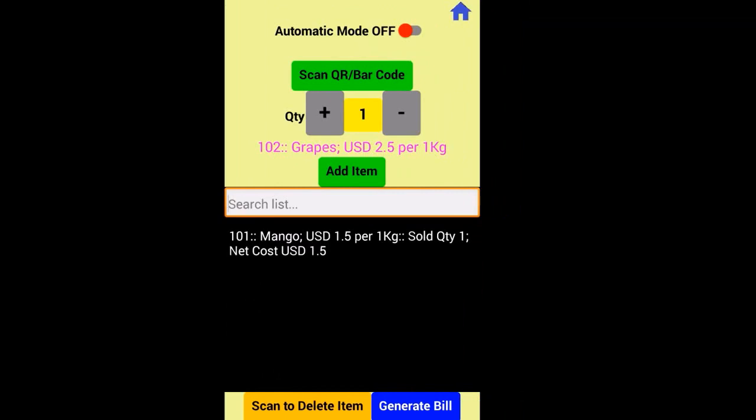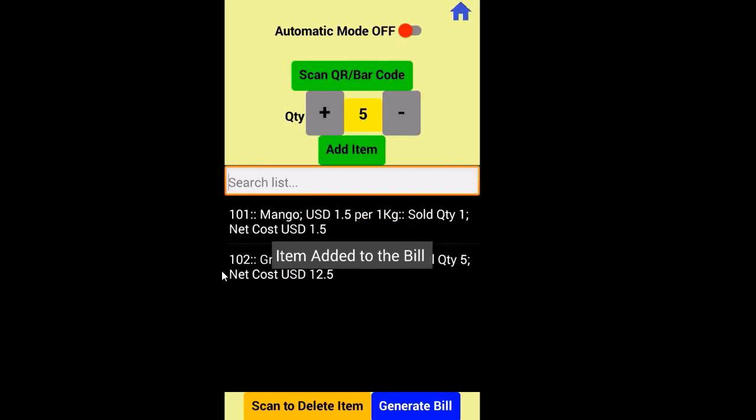Suppose I want to increase the amount, so I can increase or decrease from the plus sign. Suppose I want to sell 5 kg, so this is 5 kg, and I add item.